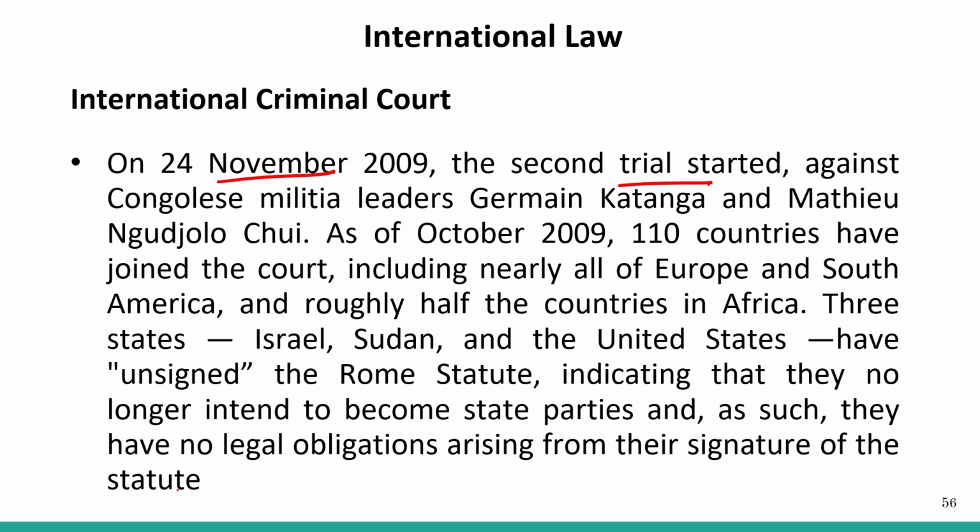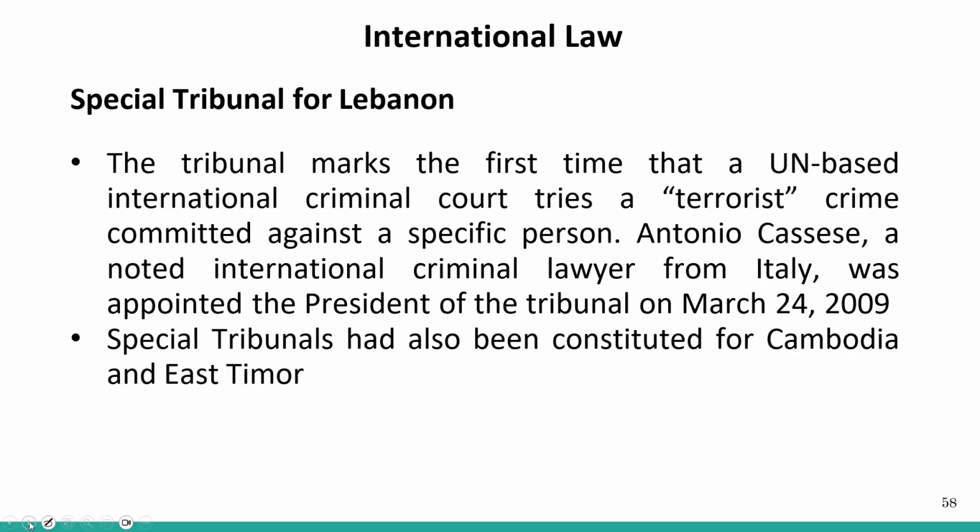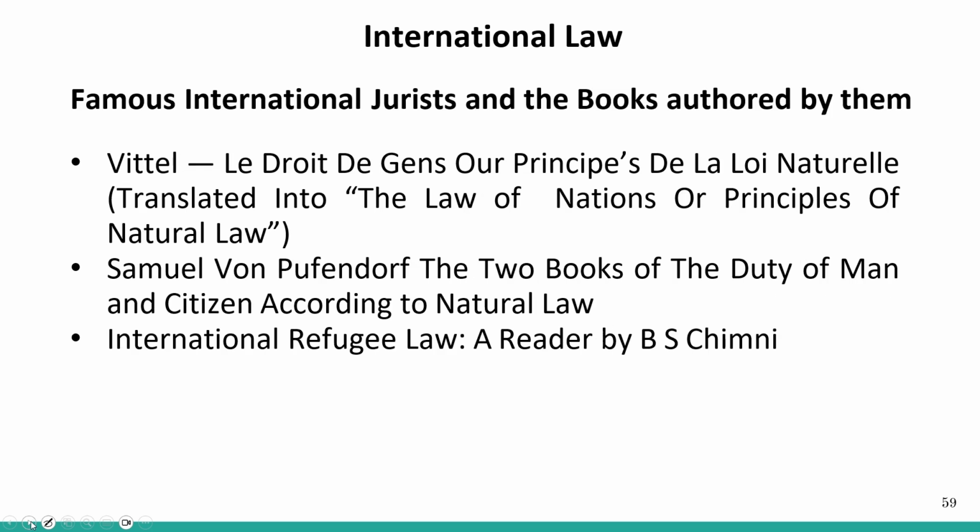This is factual information, not necessary, but you need to understand why exactly the International Criminal Court has been created. That has been already informed, and these are the other information about what exactly the International Criminal Courts are dealing with. This special tribunal for Cameroon is not important, for Lebanon is not important.